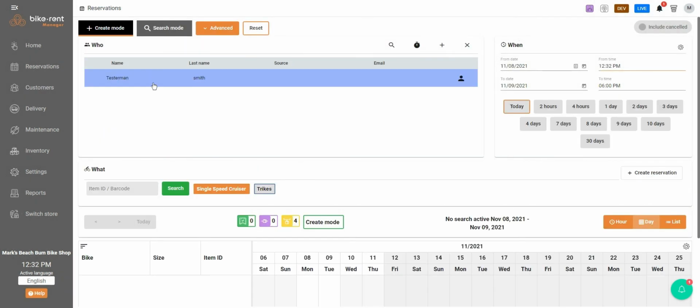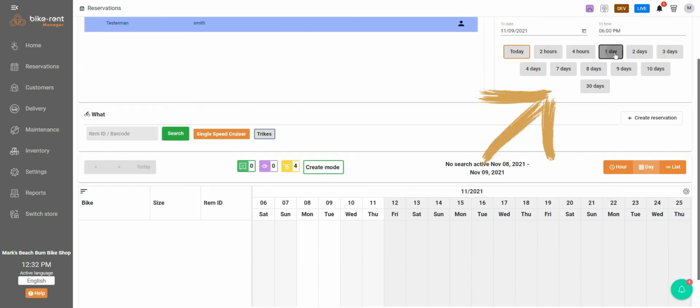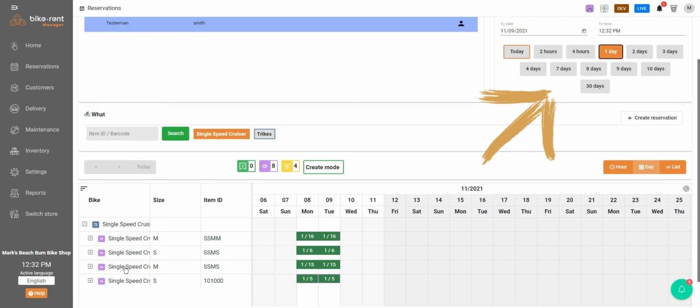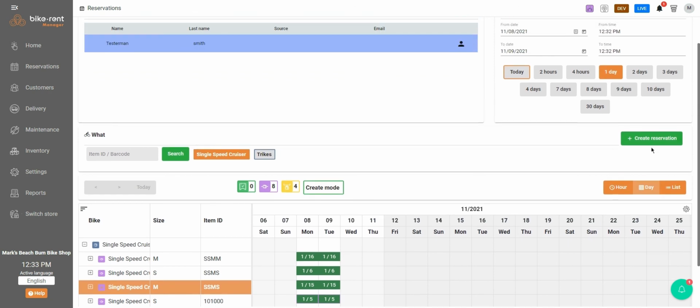And you'll see it brings Mr. Testerman here into your reservations. So now you're going to choose your duration, choose your bike, and remember, you're booking generically here. So it's going to give you this little rundown here. 15 is the number of the bikes that you have. 1 is the number of that exact bike that's already in a generic reservation. So we've got plenty left to reserve. It's just kind of a little countdown for you.